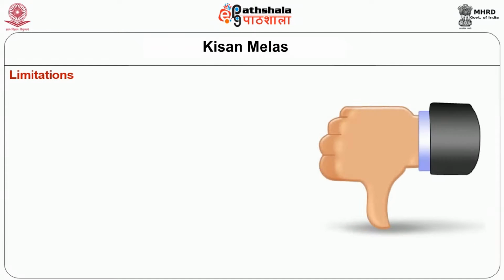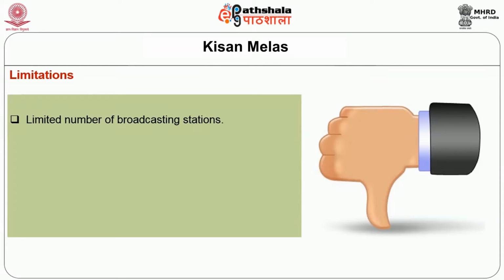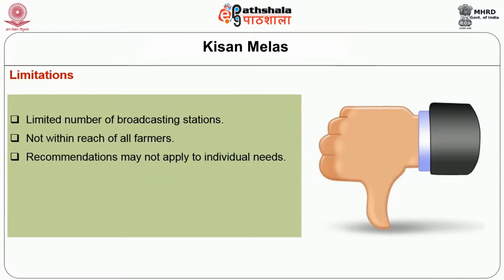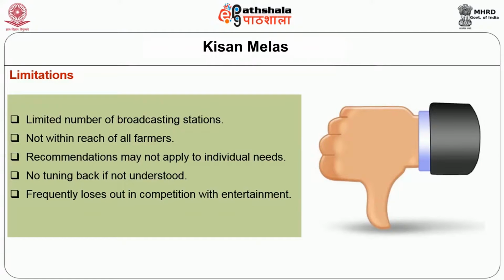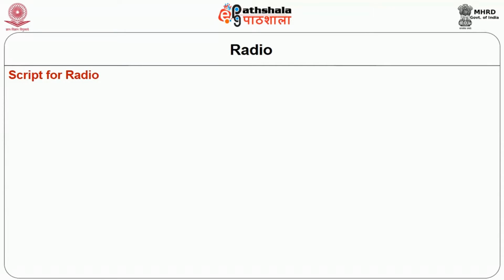And limitations: limited number of broadcasting stations, not within the reach of all farmers, but nowadays all farmers own the radio, television, etc. So, this may not be a major limitation. Recommendations may not apply to individual needs. No turning back if not understood. So, once the broadcast is over, we can't recollect it, we can't hear it again. Frequently loses out in competition with entertainment. Difficult to check out. So, some points should be considered while writing the script for radio.